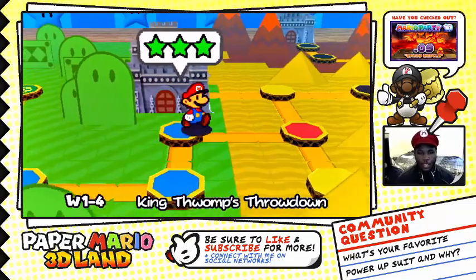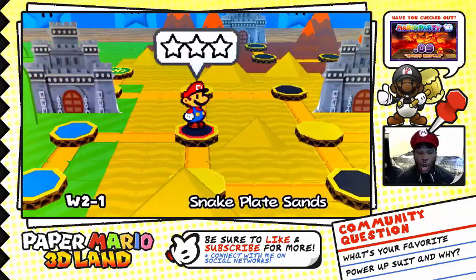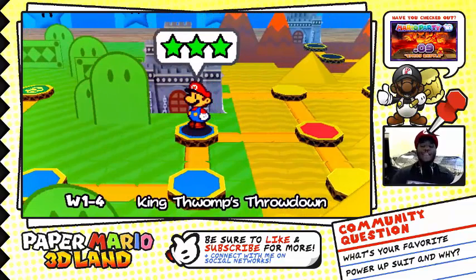So I guess that's World 1 completed. That is World 1 completed. So we have collected all the green stars. We have completed King Thwomp's Throwdown. We have figured out what the dandelion suit does. Still not sure what the mole suit does. I guess it's a Monty mole suit.